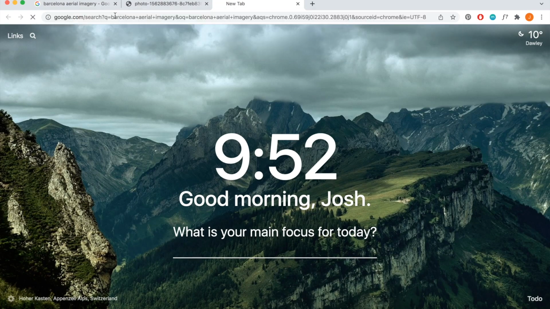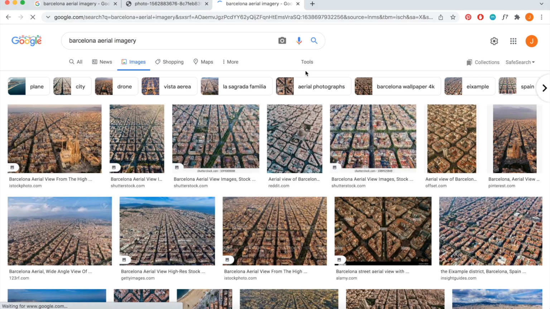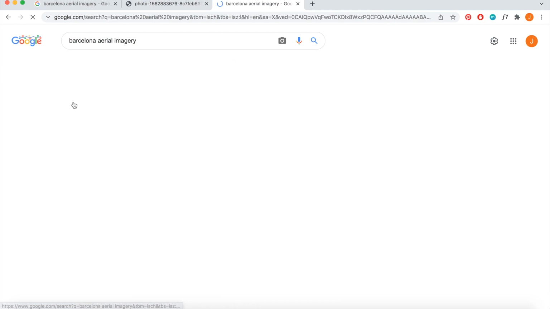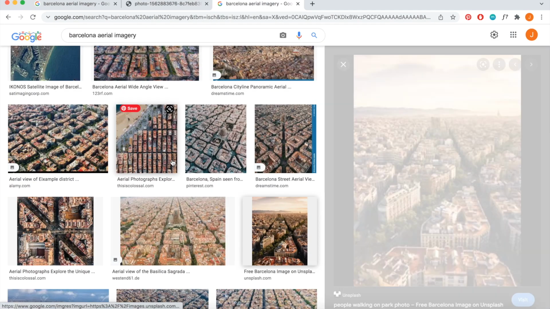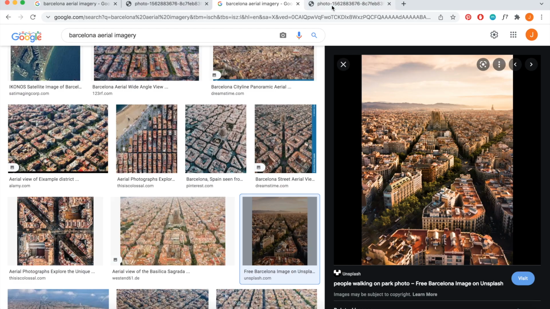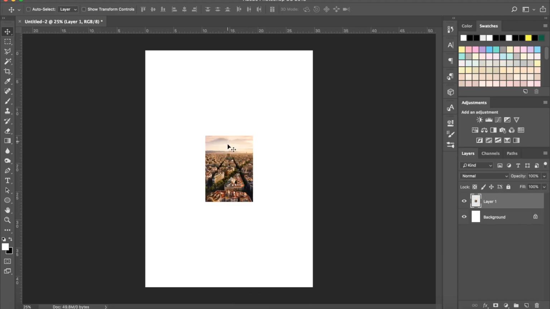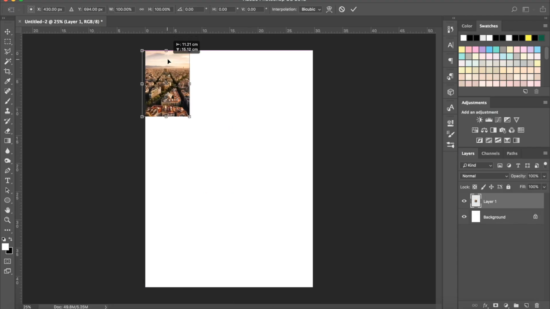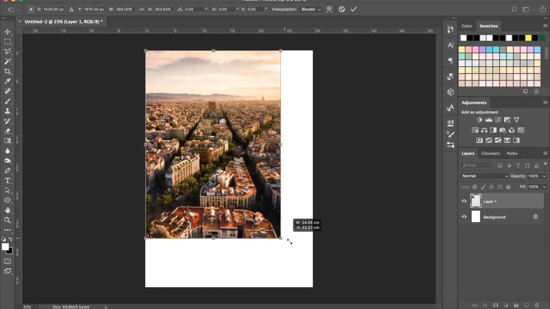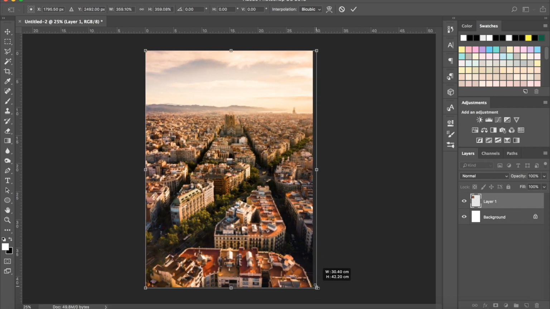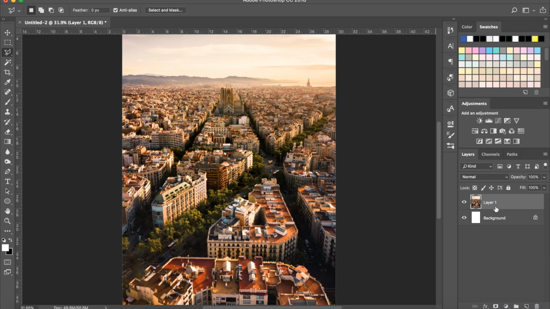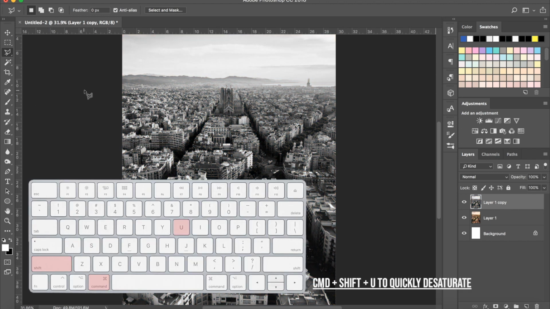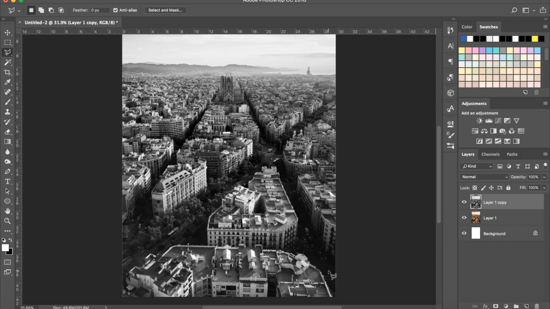So the first thing you're going to need to do is find some aerial imagery of your site. Mine is Barcelona. I'm just using Google for mine. I found the image here, bring it into Photoshop. I know what you might be thinking, Josh, my site isn't a popular location, I haven't got any aerial photography on Google. Feel free to use the 3D buildings from Google Earth. As you'll see here, we've desaturated the image, so image quality isn't always of the main importance.